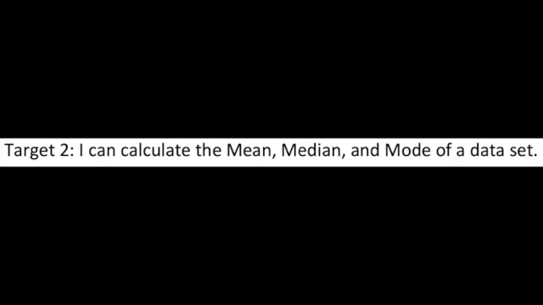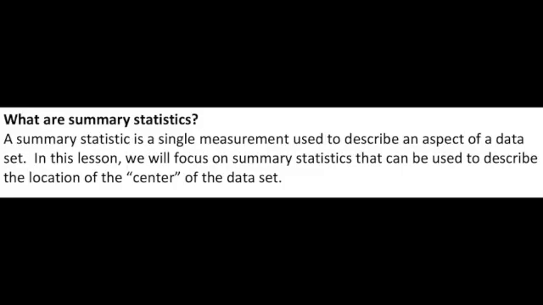Welcome to Unit 8, Lesson 2, where we will be learning about the three measures of center, the mean, median, and mode. In the next few lessons, we'll be learning about summary statistics. A summary statistic is a single measurement that can be used to describe an entire data set. In this lesson, we'll be focusing specifically on measurements that describe something called the center of the data set.